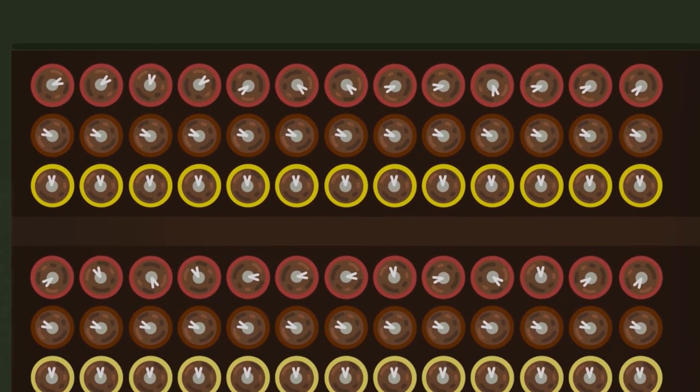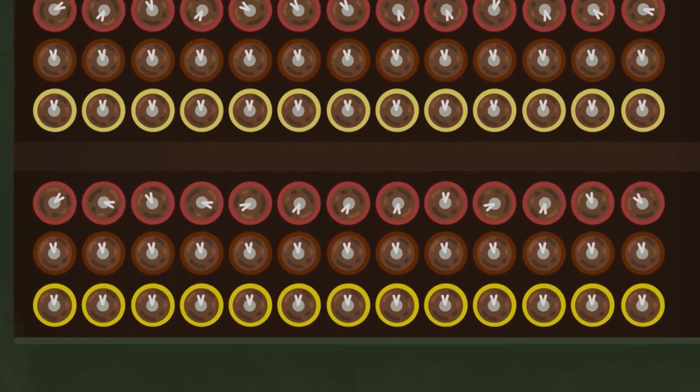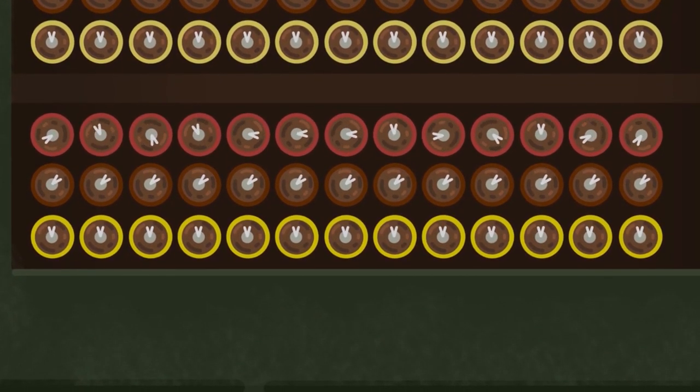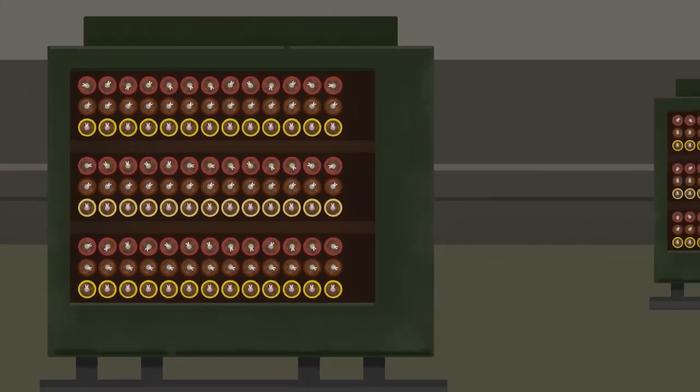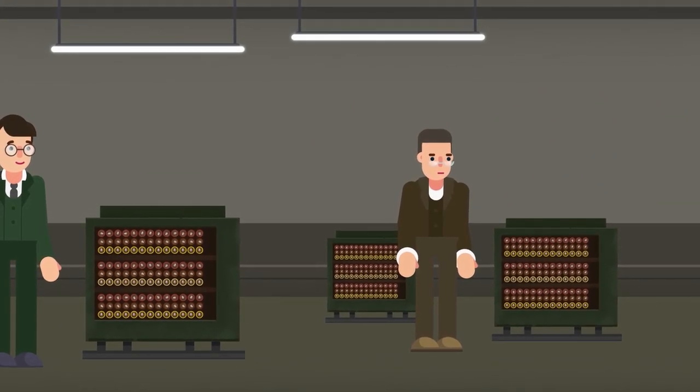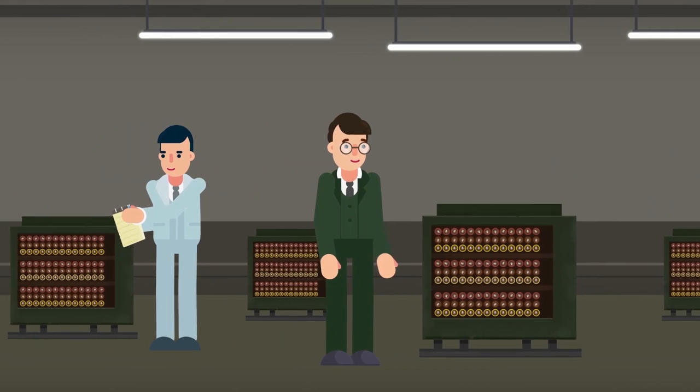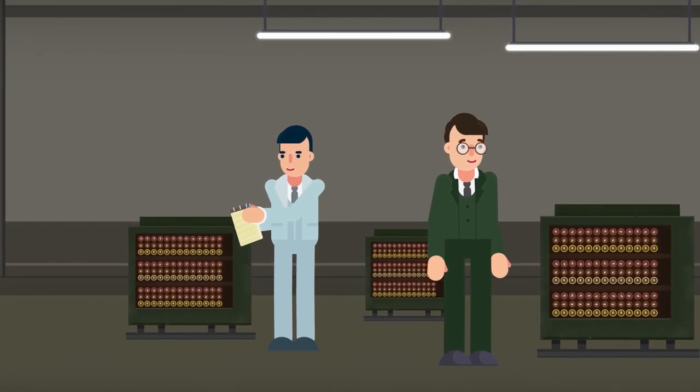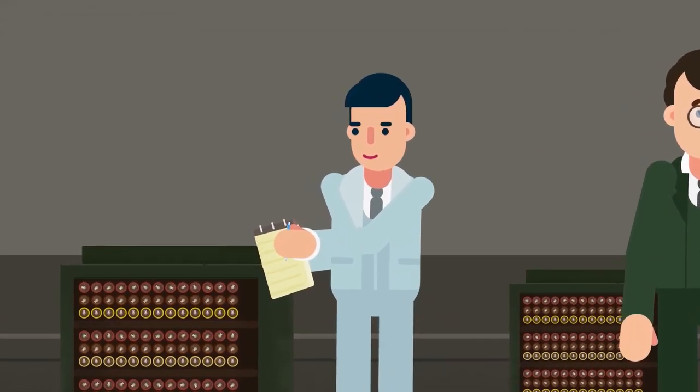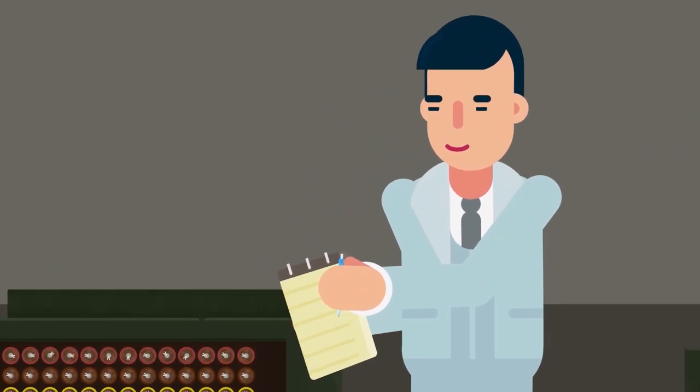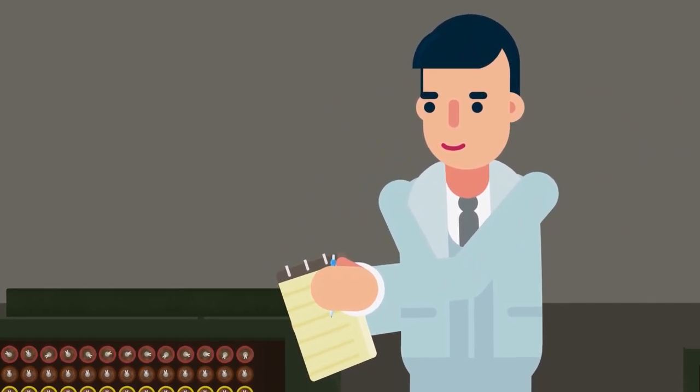The device embodied Zygalski's work and tracked repeating characters and messages. In the process of decryption, the apparatus methodically ticked, reminding its creators of a bomb. Several such devices were created, each of which combined the mechanisms of six enigmas. Bombs made it possible to receive decryption in just a couple of hours. But the joy was short-lived. In December, the Germans once again modified the data encryption process.